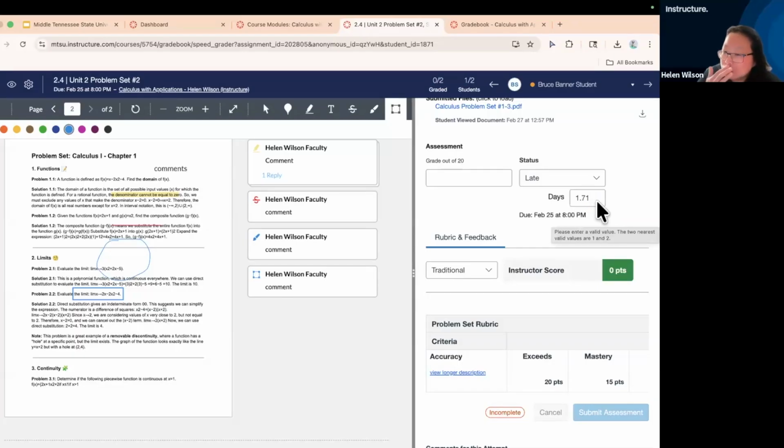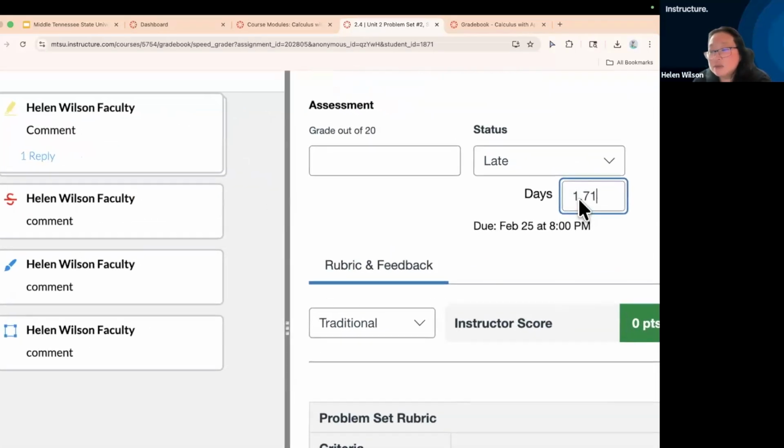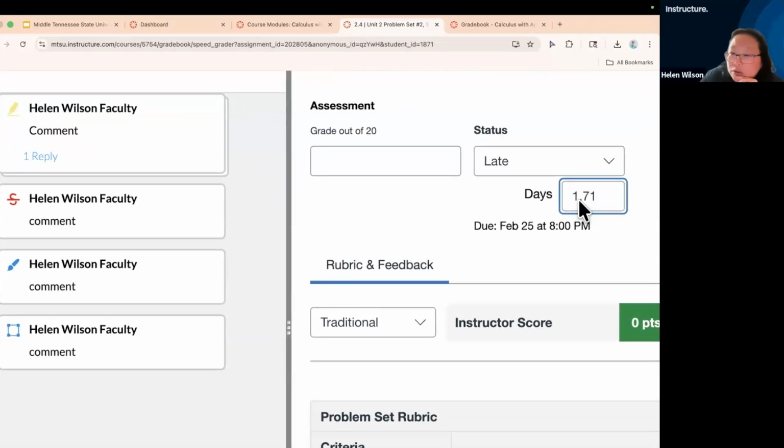One thing you should know is that Canvas does not regard the weekend as the weekend. So if the due date was a Friday and the student submits on a Monday and you did accept it as late, you will see here 2 days. Just to let you know that. My particular institution had this policy where we could not count the weekend. So if that holds true for you, I don't know if it does, but if it does, you can edit the number of days by which it's late, right?